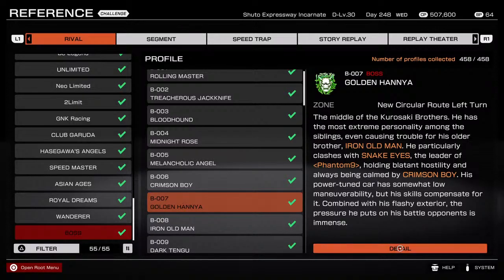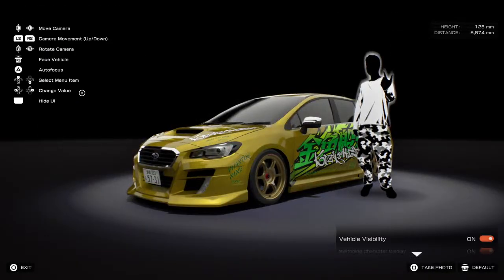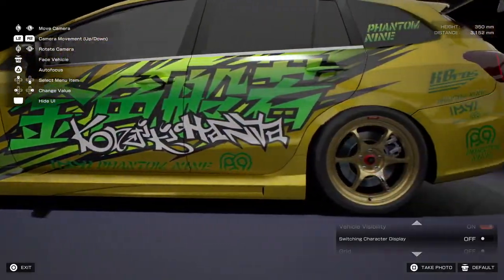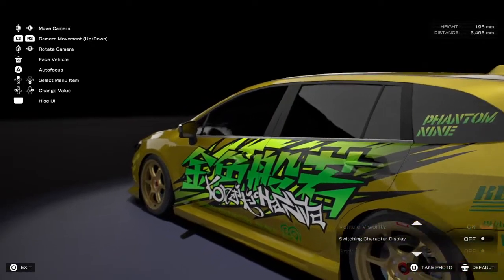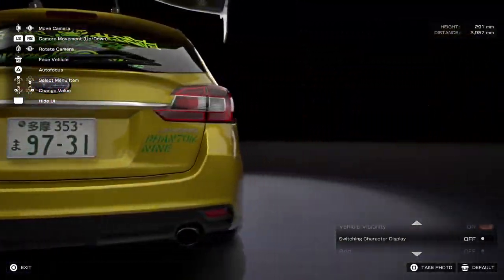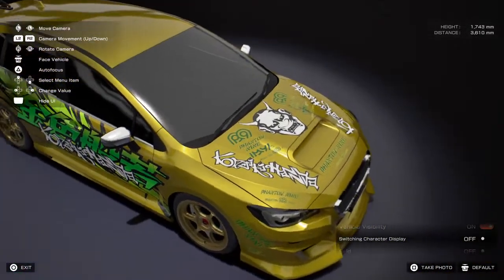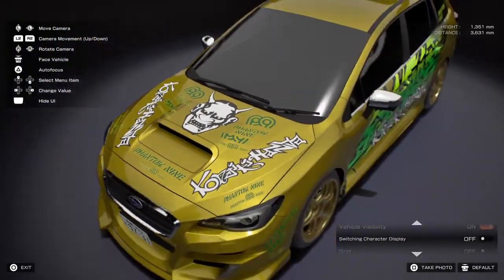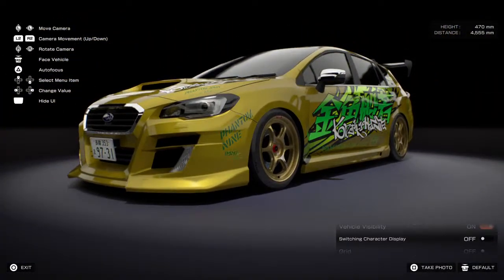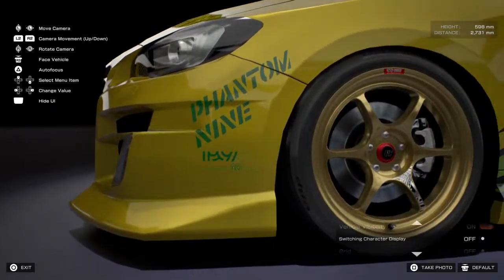Okay, so the vehicle. So he also has a Levorg. I need to stop doing that. Alright, let's take a look at this vehicle. So there's a bit of a contrast with Crimson Kid, Golden Hanya. This is not as bad. It's not as bad as Crimson Kid's red on red. This is yellow on gold, which is not bad, along with the green accents.